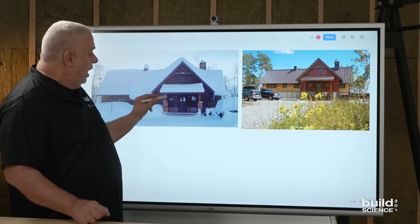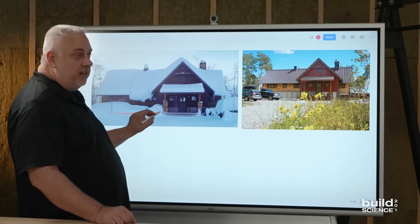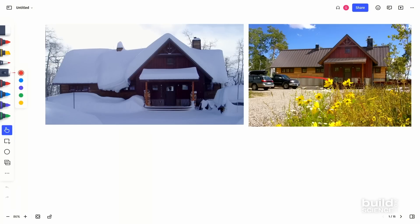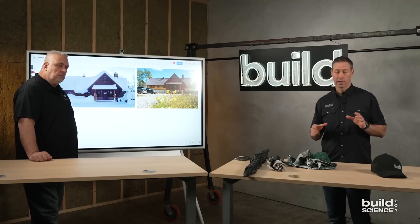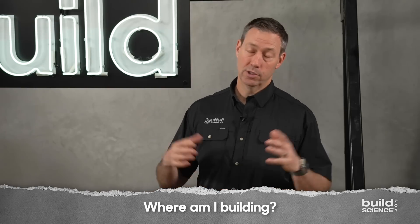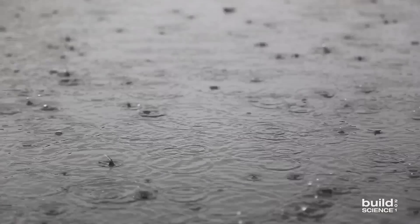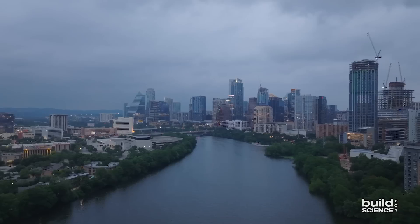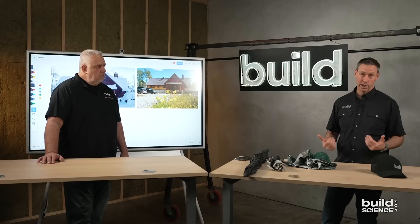Protection — a lot of times we like to talk about just what's happening off of roofs, which is a great place to start. But we have to protect this house from four feet of standing snow for probably about six months. So selecting the right materials for that choice matters. The first thing Steve and I want you to think about is: where am I building? A house being built in Arizona is very different than one in Portland, Oregon, where you've got a marine climate and 40 inches of annual rainfall. We also get about 35 inches of annual rainfall in Austin, Texas, so even though we're not a marine climate, we get a lot.